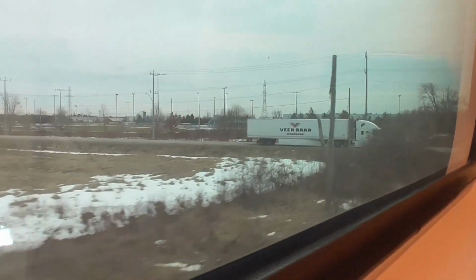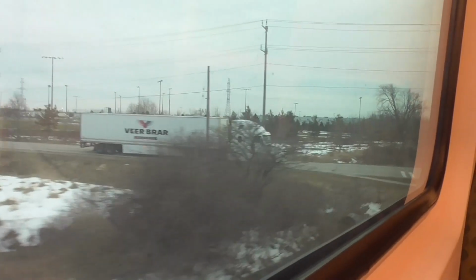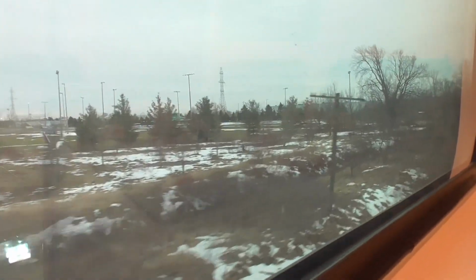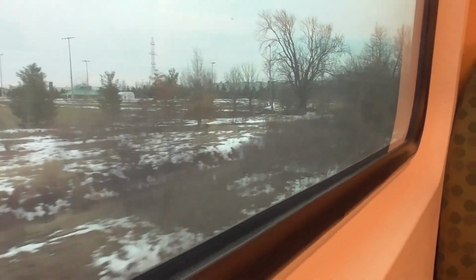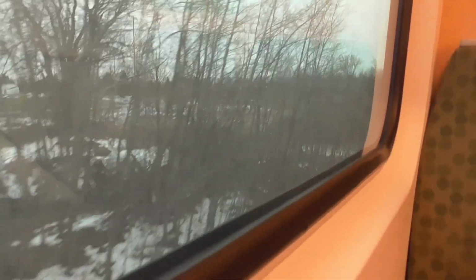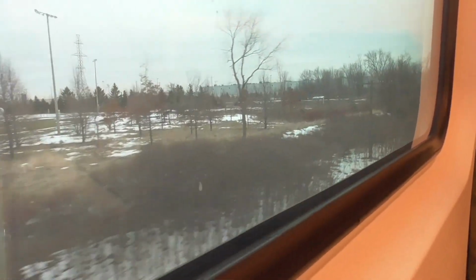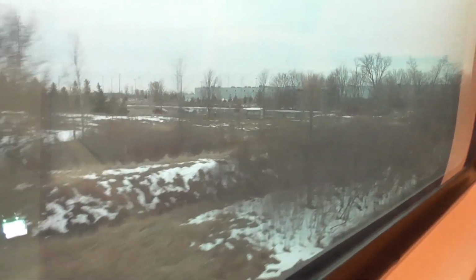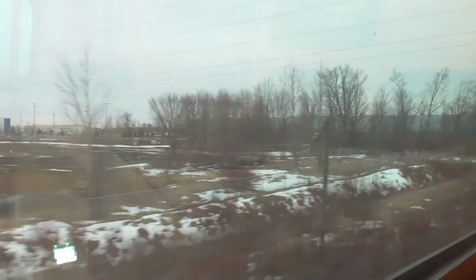Be the second time this week we see 3775 at St. Mary's, because on Monday we went to St. Mary's. I did not do a ride video that day because I actually went there for a different purpose, not to see 3775, but I just threw in 3775 to just, why not catch them there. And I never see them pull into St. Mary's like that, so I just figured maybe we'll do something a little different.